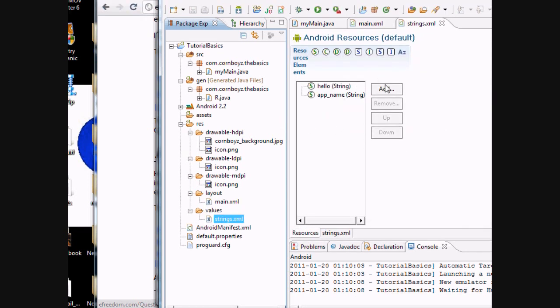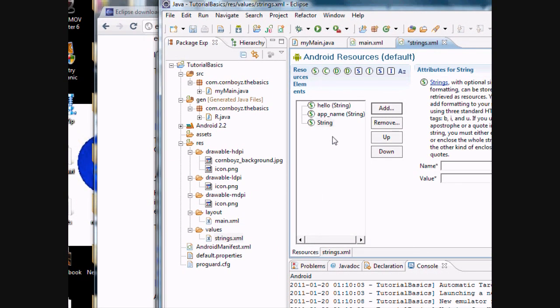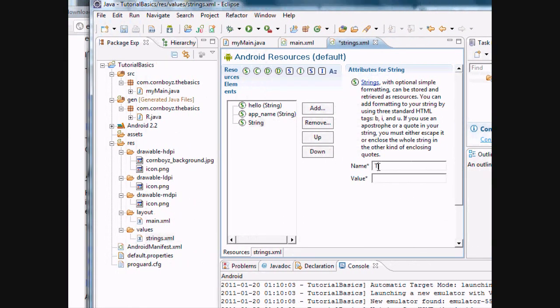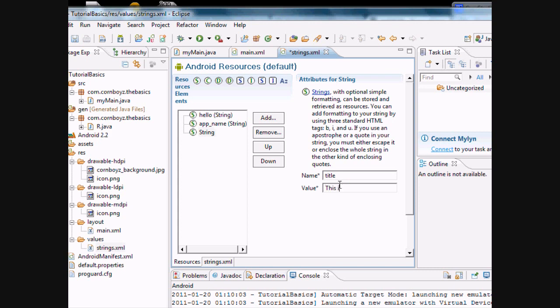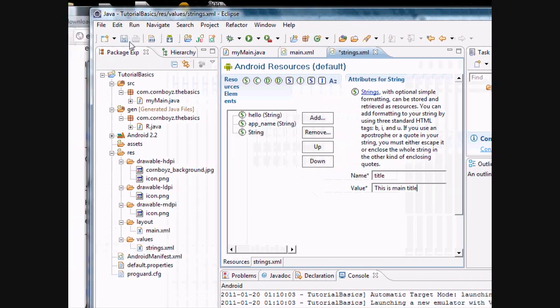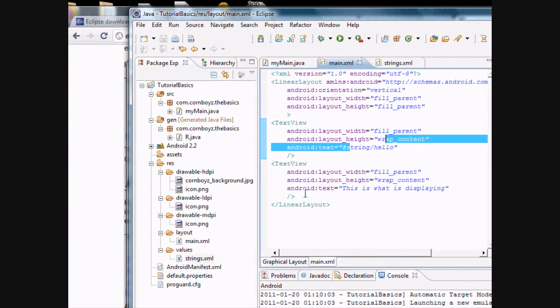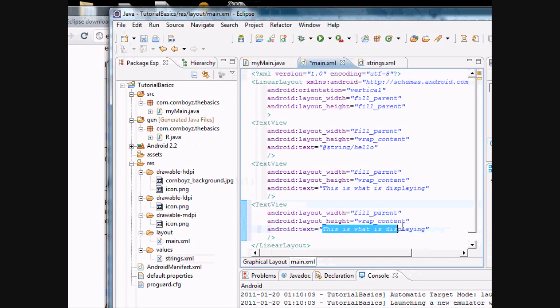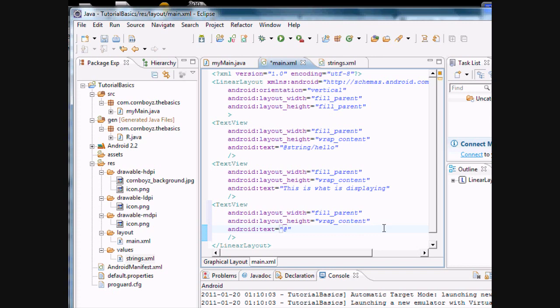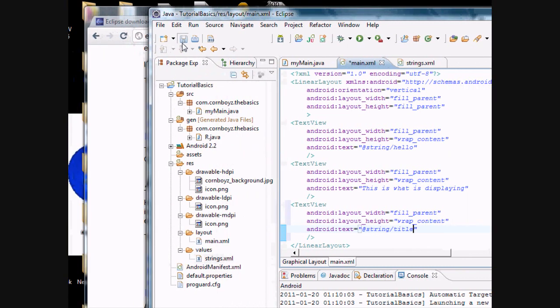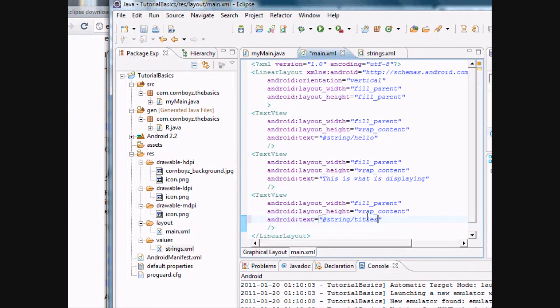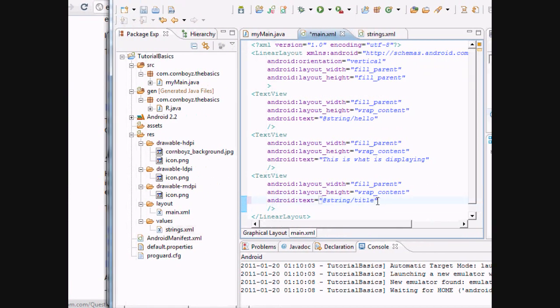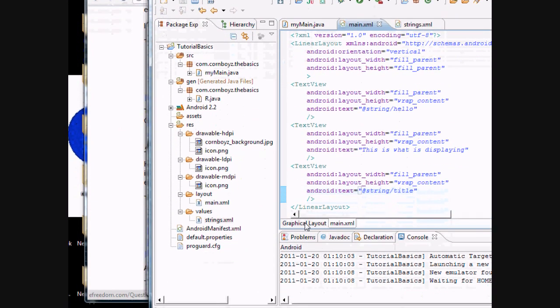So you can go to your strings. We're just going to add a new one. Again, it's going to be string. String is basically words. We'll get into that later. We're going to label this as title, and we're going to say, this is the main title. Just save it. And then we can go back to our XML, and we're going to reference it. So we're going to hit the at symbol. It is under the string, and title. So hopefully that should not give us any errors. And what an error would look like if I reference it wrong. Okay, maybe it's not giving me an error message, but I'm just going to make sure I do it right. And then when we go to the graphical layout, it'll be right there.